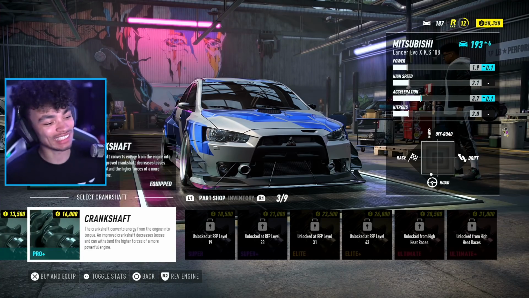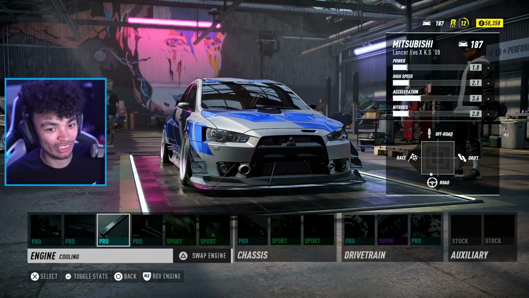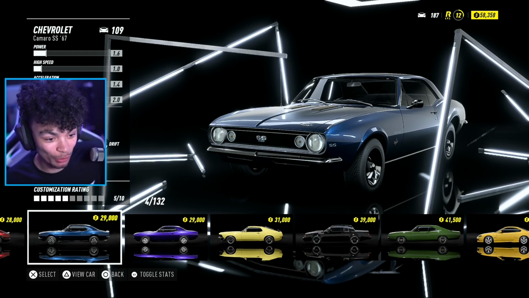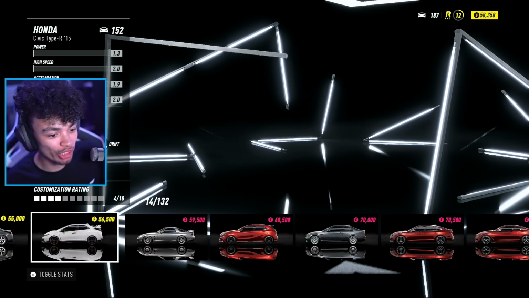Yeah, we do. We can get to level 200 now, which is what we needed to do to keep on going. Now, we have enough to buy a Camaro SS, which is definitely one of my cars that I always go for. But that's the issue. I always go for it. We should probably change it up and go for something a little bit different.